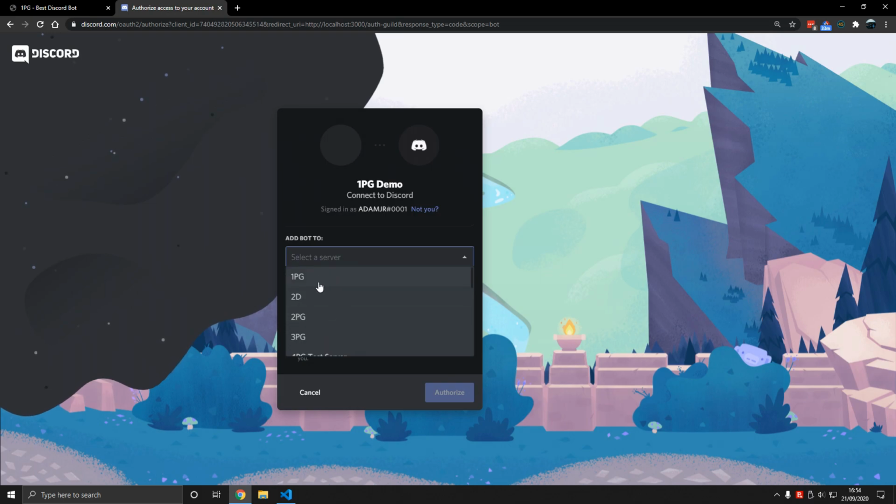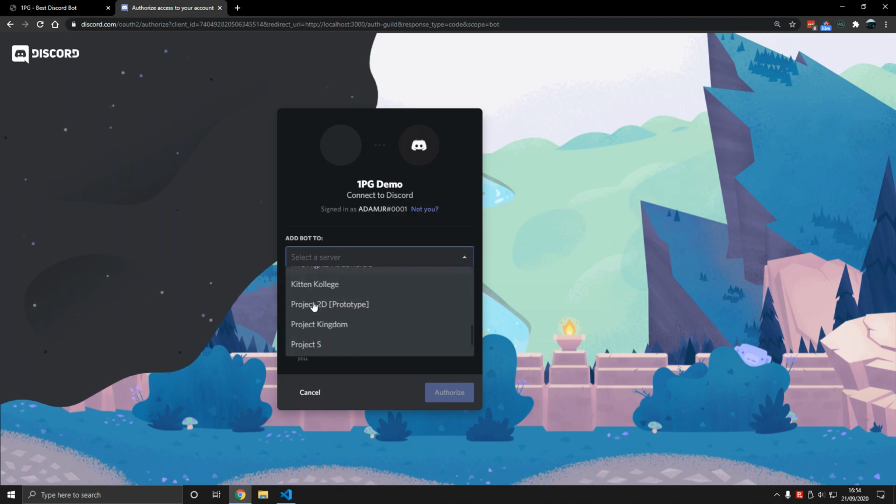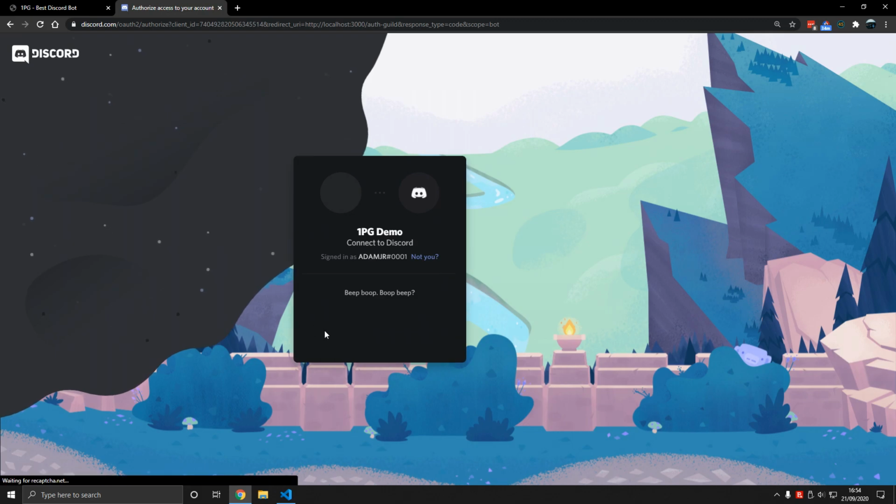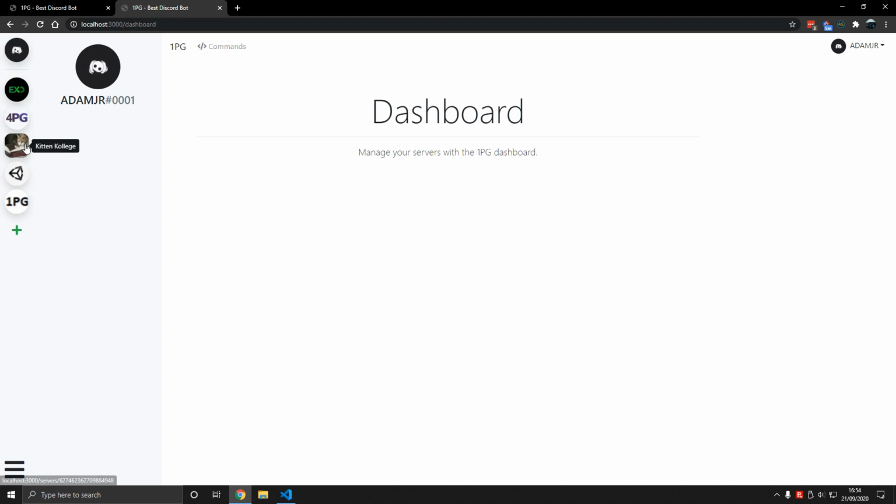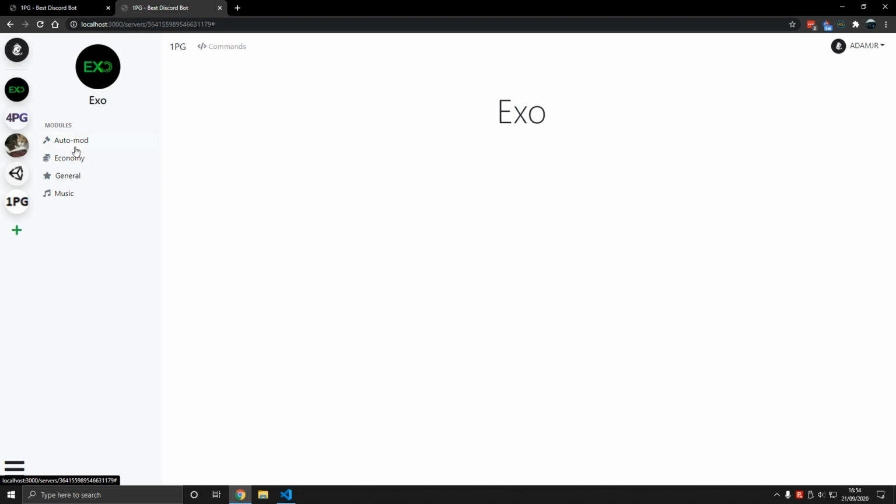And then we go to invite here, and something happens. Okay, it's not that exciting, but we're going to add our bot to a guild. Now we're just going to use a kit in college, why not? So it's using 4 servers. We connect it. It redirects us back, and it refreshes. That is cool. In the next video, we'll start to work on making the tabs work, I guess, and we'll be getting onto forms and actually allowing users to edit their guilds. So, see you there.